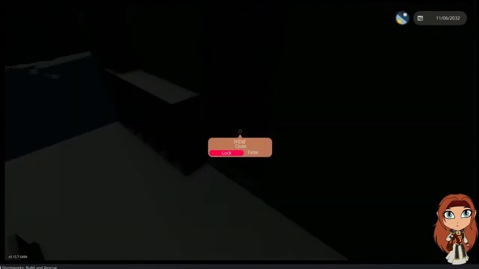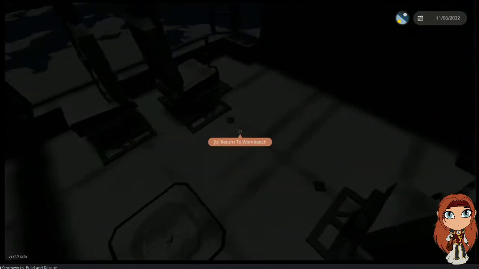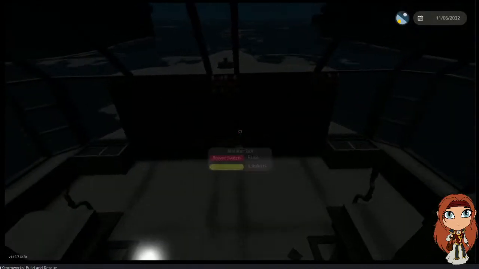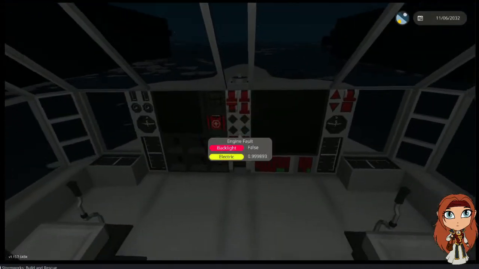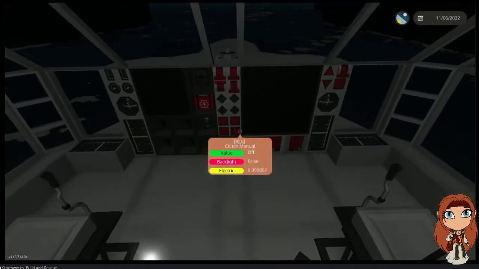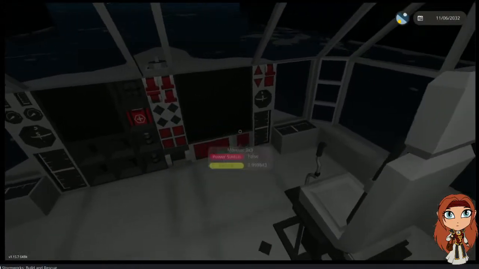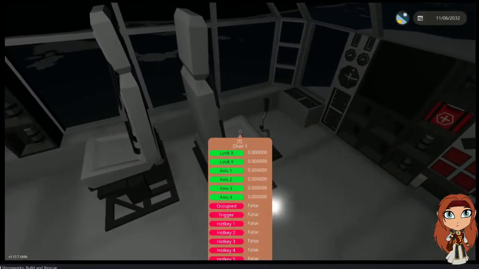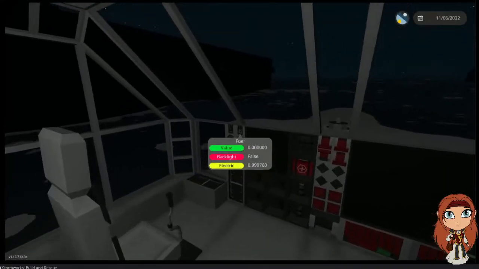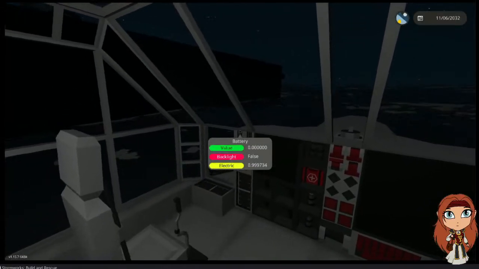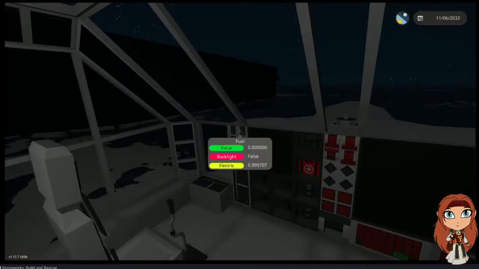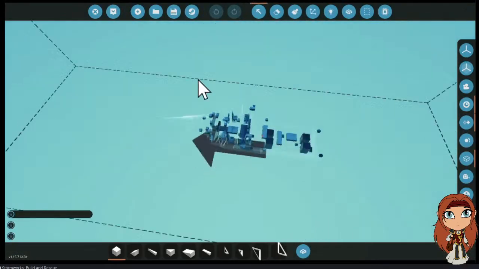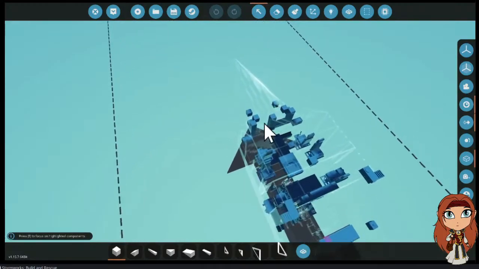So I guess sit in the chair and have a look at the fuel. No fuel, no battery. Oh yeah, why? How should it? We missed something important. We need to teach those gauges where to get their data. So battery is 7, fuel is 8, no, fuel is 6. Fuel is 6.